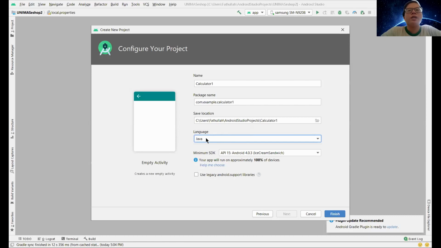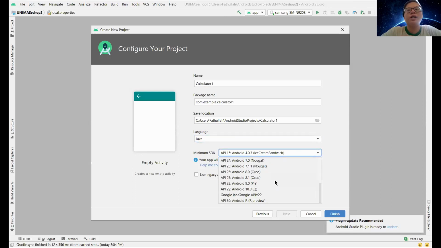So this is the minimum SDK. There are a lot of choices for you. For example, I choose 4.0.3, Ice Cream Sandwich. You can see that 4.0 can run on around 100% of devices.